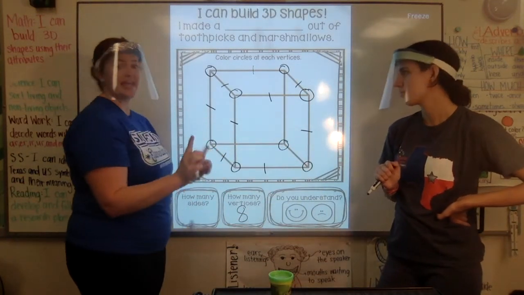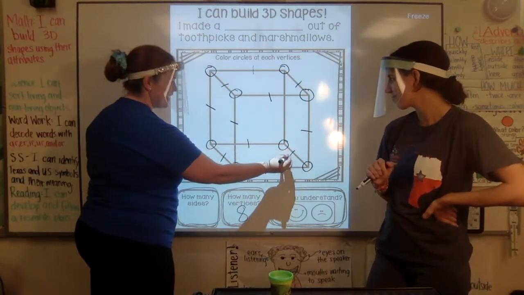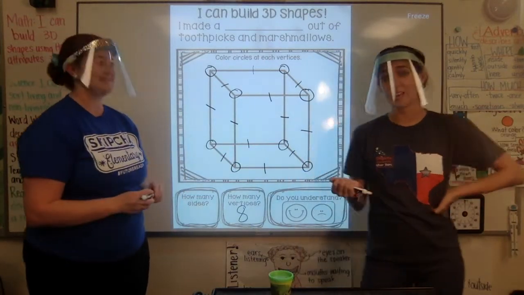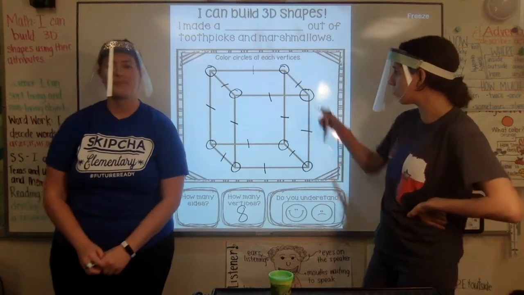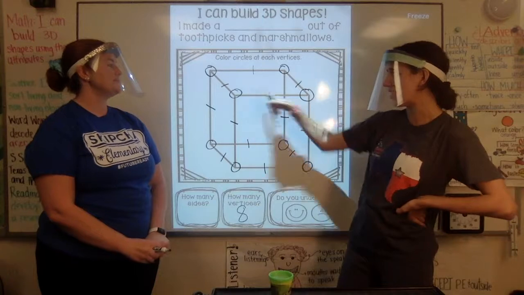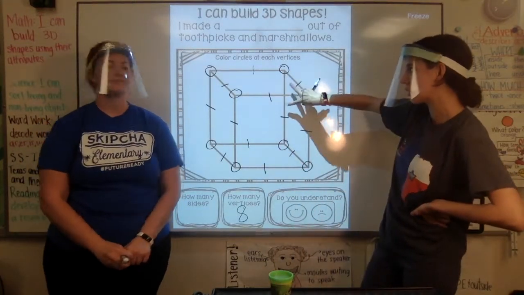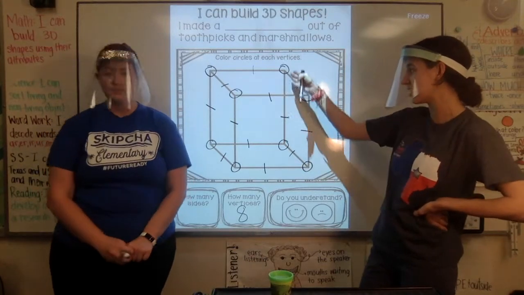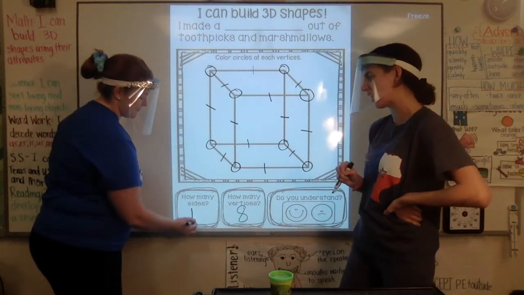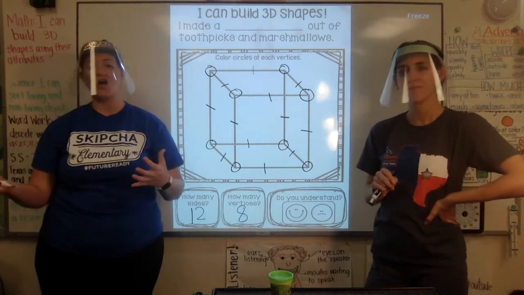Ooh, and now, Miss Lestico, I can't forget the ones from the other side. 10, 11, 12. That is really a good lot of tick marks, Miss Lime. Thank you. And I like how you knew that this line right here went all the way down. This counts as 1. Just because there's another piece of the cube or another edge dividing it, it doesn't mean these are 2 separate pieces. That is still one long edge. Be really careful when you're looking at those 3D shapes when they're drawn. So I had a total of 12 sides or 12 edges.